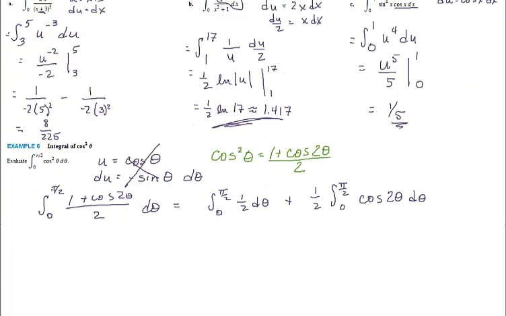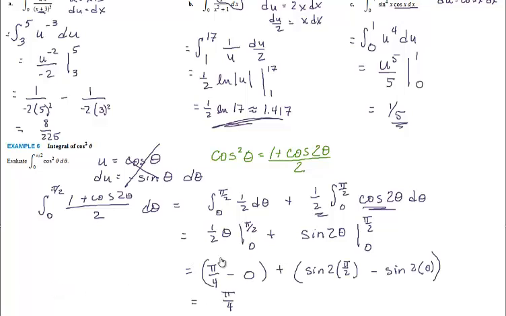Alright, now this I can do. That's just going to be 1/2 theta evaluated from pi over 2 to 0. Plus, using the chain rule, and actually from the very first problem that I did, I found out that, oh, there's that 1/2 already sitting there, so that's really 1/4 sine of 2 theta evaluated from pi over 2 to 0, because if I take the derivative of this, it would be 1/2 cosine 2 theta, which is sitting right there. And then I just do the computation of plugging this in.